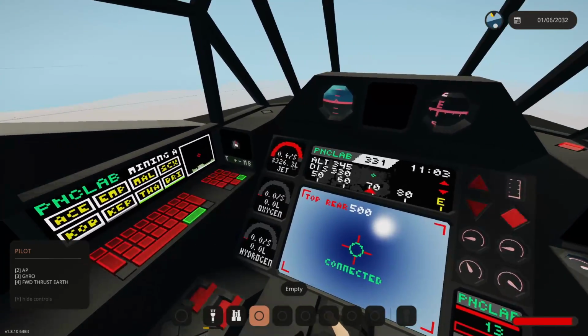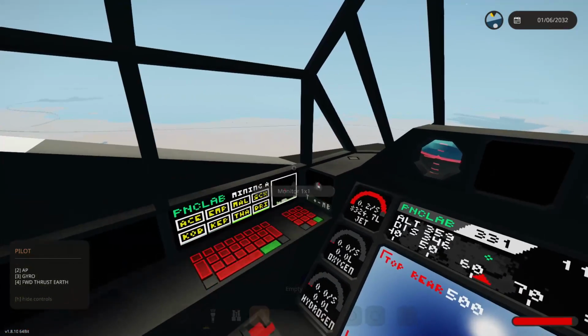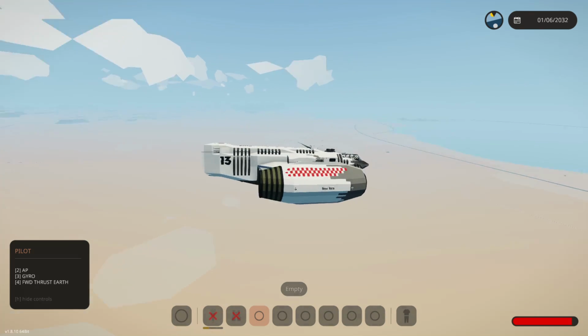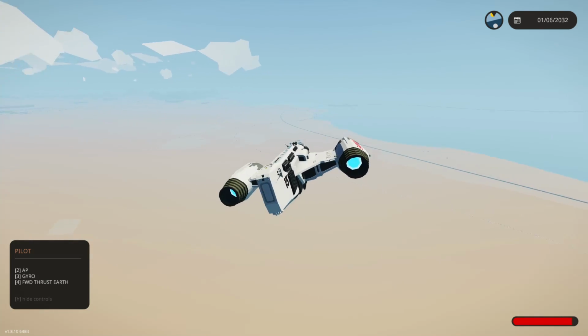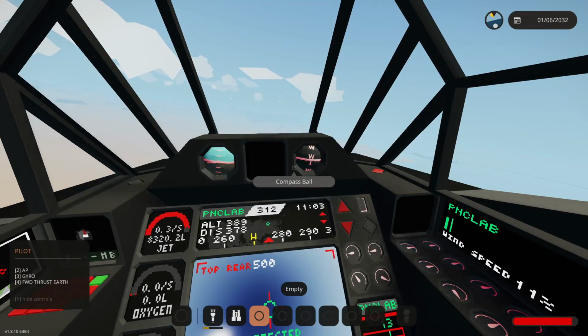Now that is 8,000 liters of jet fuel. If you were to price that out, it would cost about $50,000 to fuel this thing up, which is quite pricey. Luckily we have the ability to make our own fuel now, so that it doesn't cost a whole lot. But this thing I have tested.